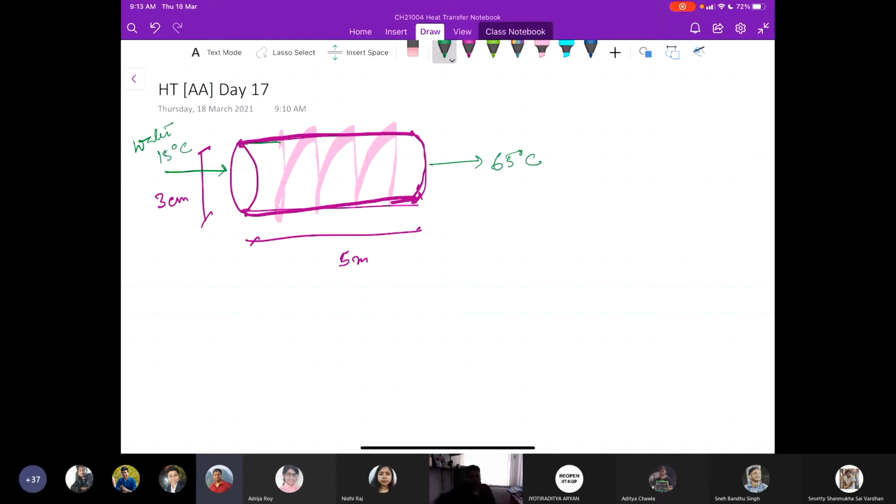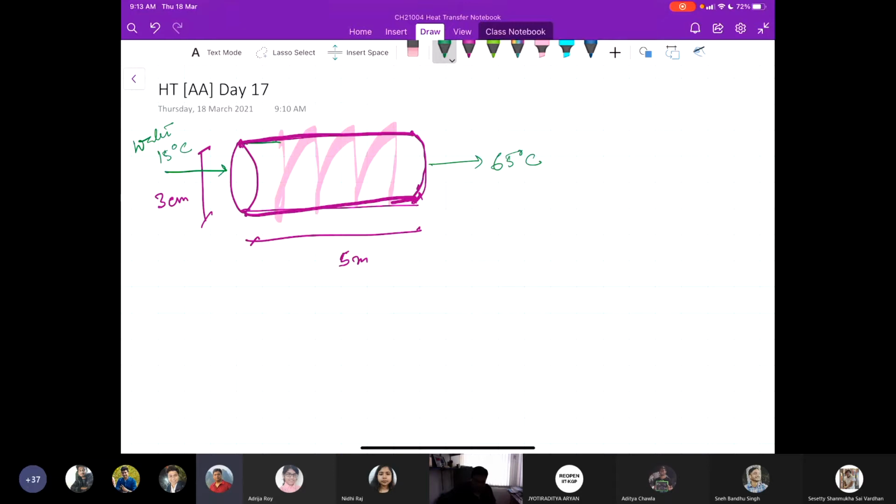Now say, so these are the two boundary conditions, or say the two conditions that are maintained in the system. And now if we have to vary the flow rate, say water is flowing at a certain meter per second, the superficial velocity, or a certain liter per minute, which is the volumetric flow rate. Now there would be a power requirement in order to handle that.